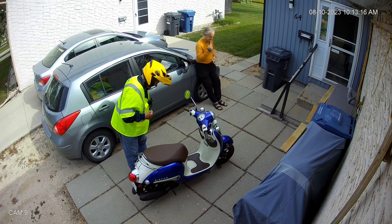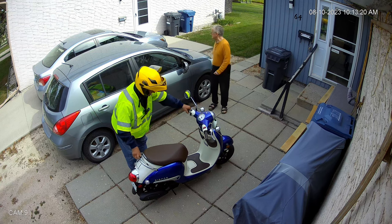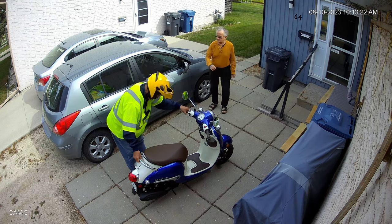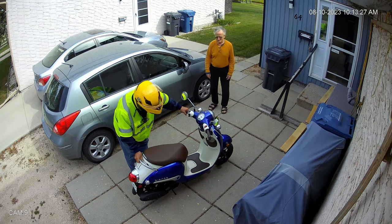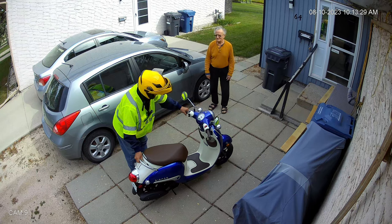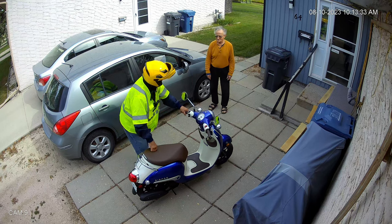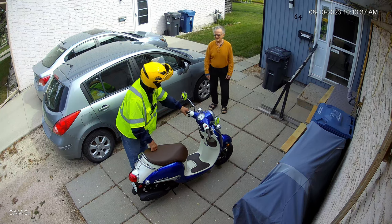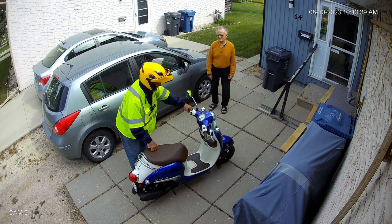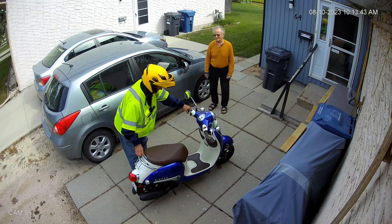Yeah. I might just go in and make sure that the footage I got is there. And you just got to back it out by hand and turn it around? Yeah, it's quite easy to move around as long as you don't get it too far over center of gravity, but it's fairly light, you know. It's not like a big motorcycle or something. I think it's maybe only 2.5 times heavier than my e-bike, so that's not huge.